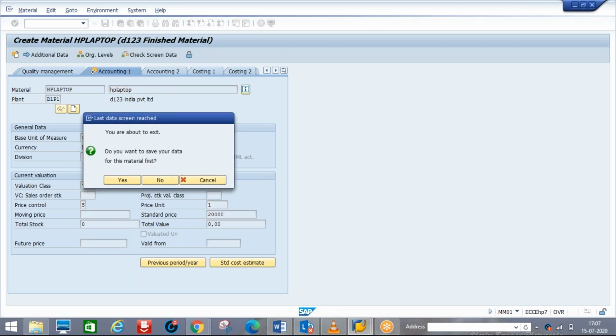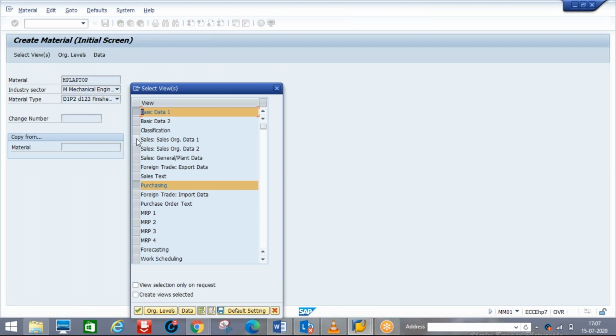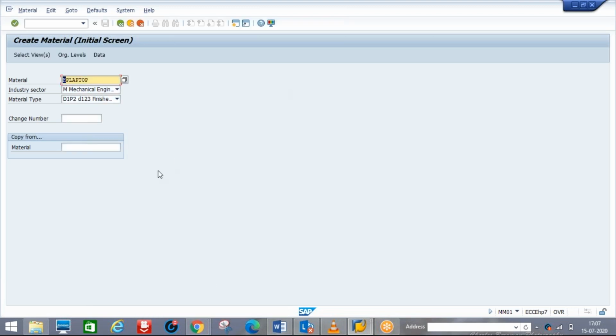Now I have created the material under one company code. Now I have to create the same material in another company code. We can enter the same material again, or, if you don't want to enter all the details, there is a copy material option.